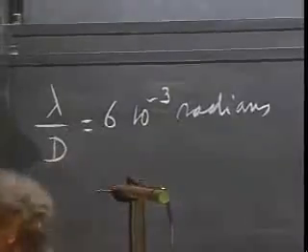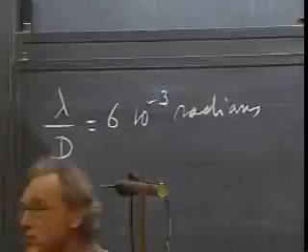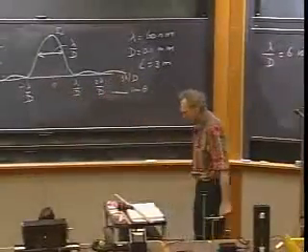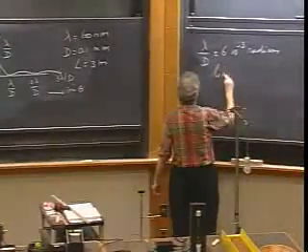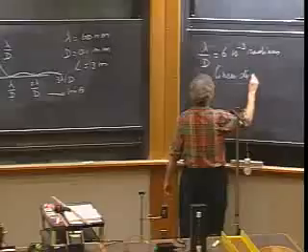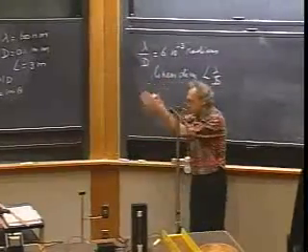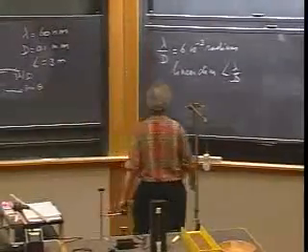Sine theta is very close to theta. And so now you can calculate the linear size of this central maximum, as I'm going to show you there on the screen. And that linear size is now L. So the linear size, the linear dimension, is L times lambda over D. So that's how wide that central maximum will be. And that, in this case, will then be about 2 centimeters.